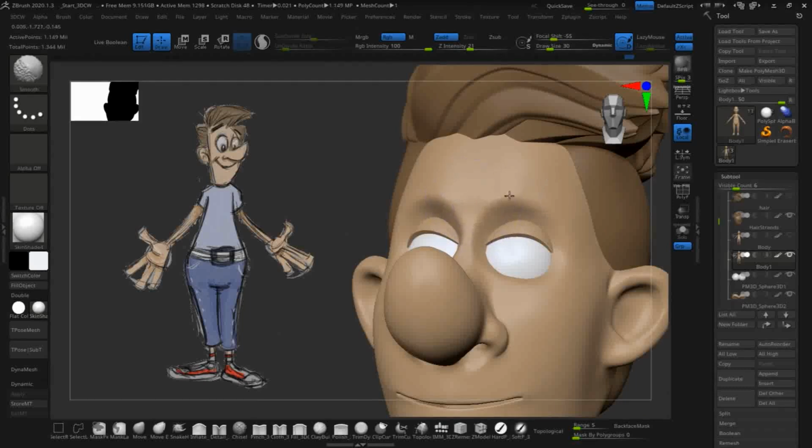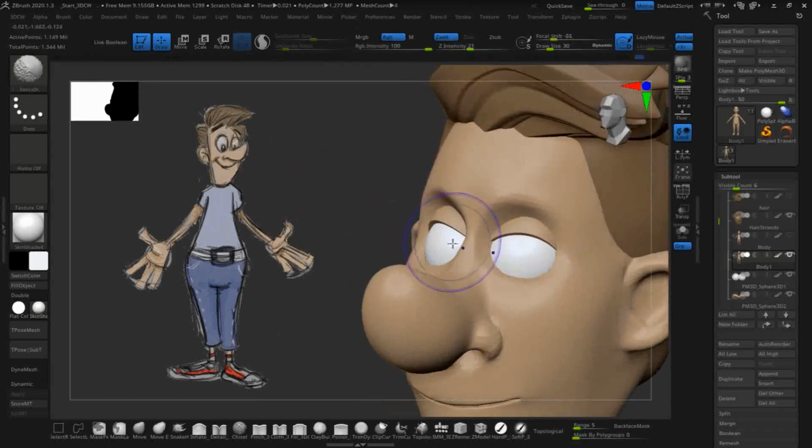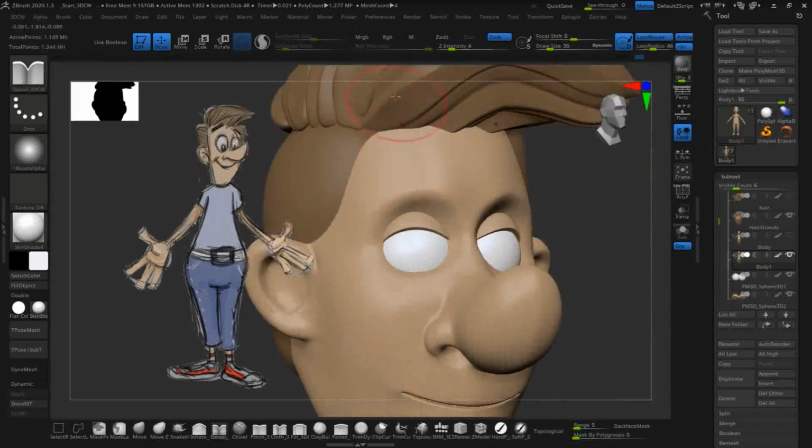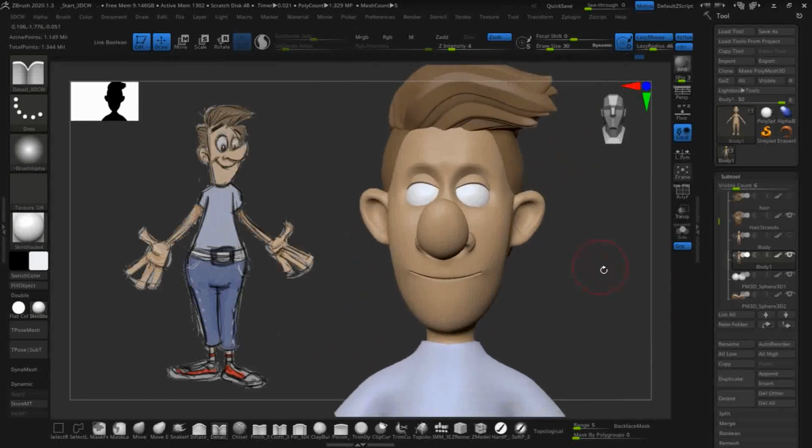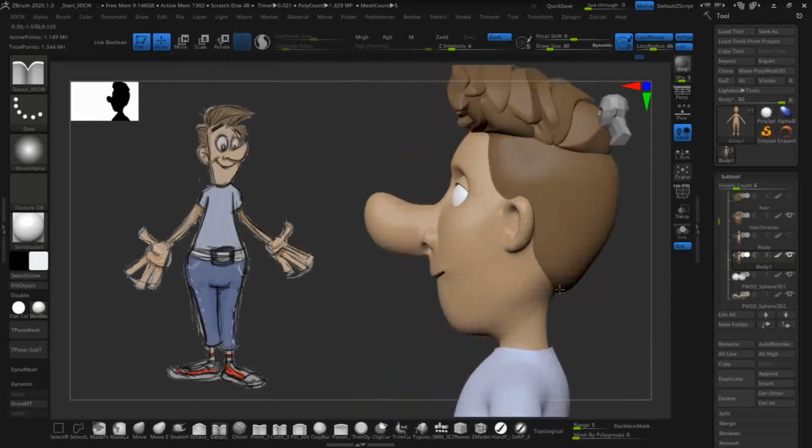There we go. Smoothing that out a little bit. Smoothing here. There we go. It's looking not too bad.